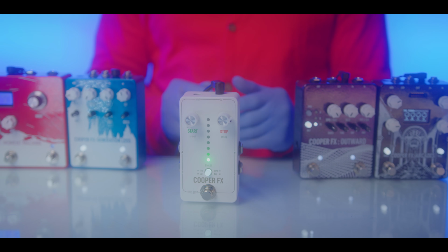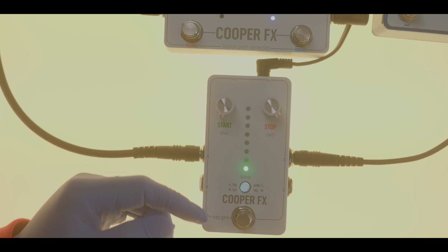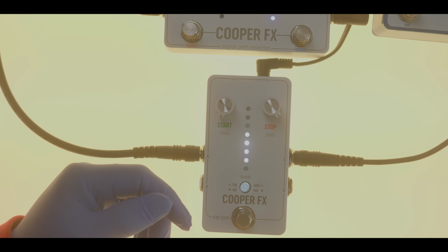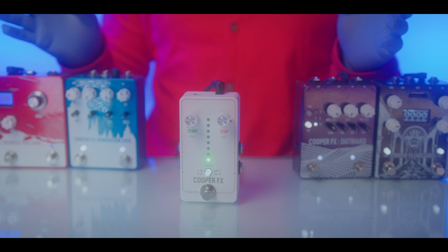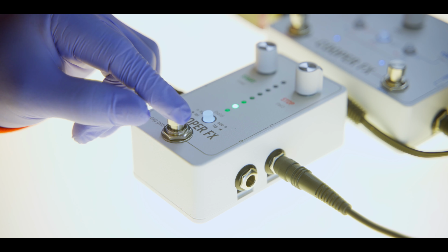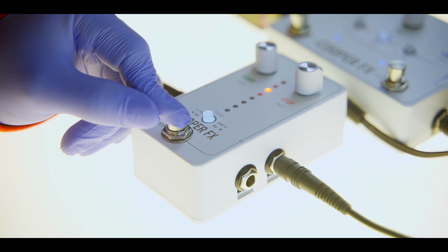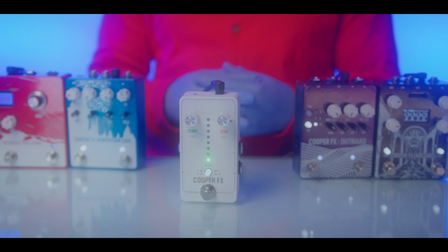You can have a fast rise and fall on a low pass filter, making the guitar sound something like this, or an exaggeratedly long modulated sweep sounding something like this. You can even tailor it so the rise has one time and the fall has something entirely different. You can set your starting and end points.